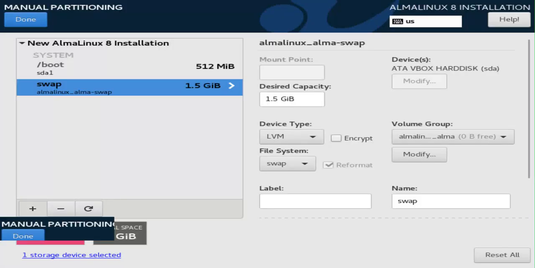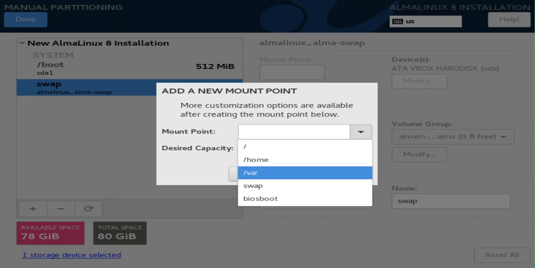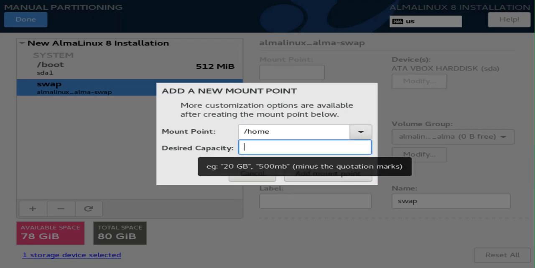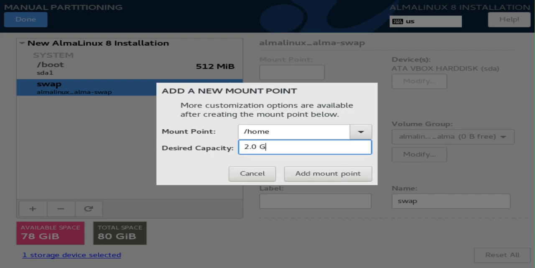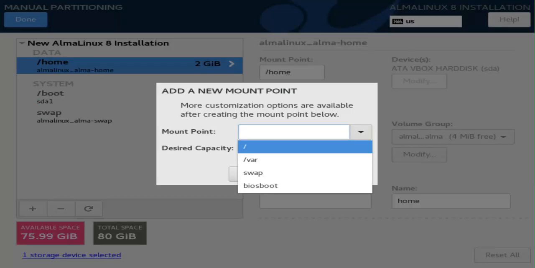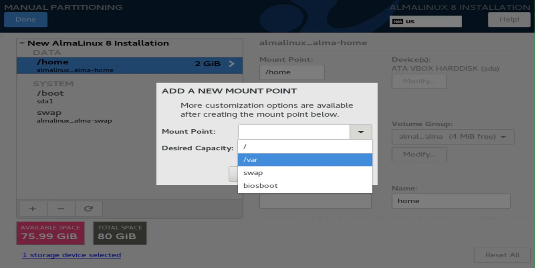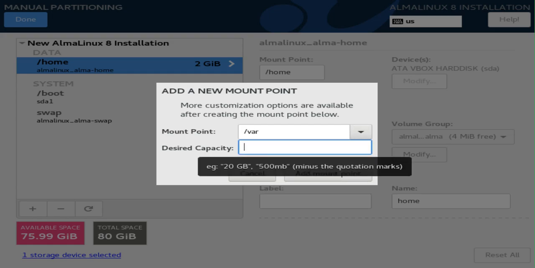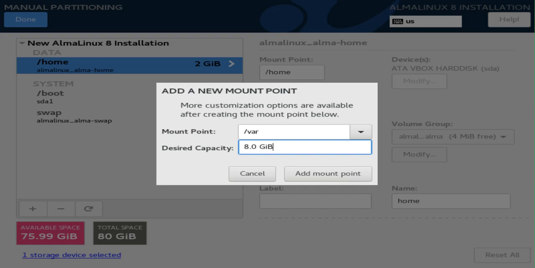I'm going to add another storage point, /home. Don't really need much, so I'll just give it a couple of gigabytes. All right. /var. And this is really about just showing you how to set up a system. I'm going to go ahead and give it 8.0 gigabytes.